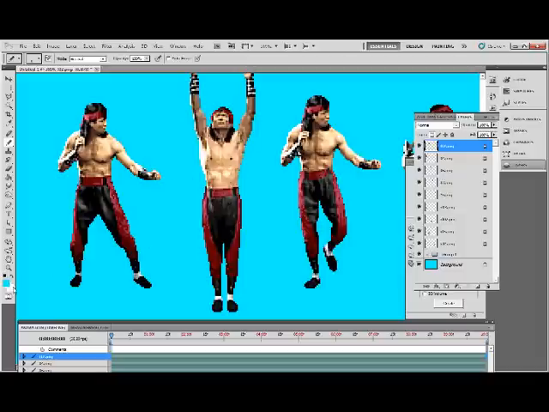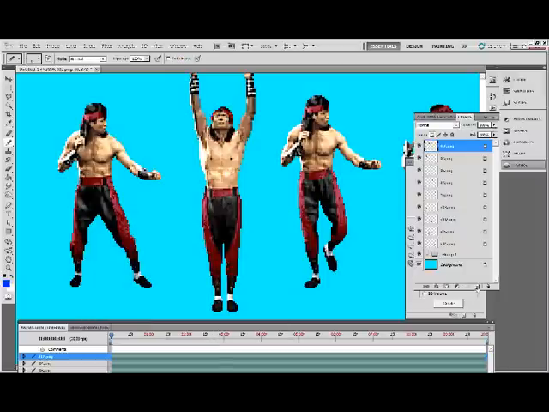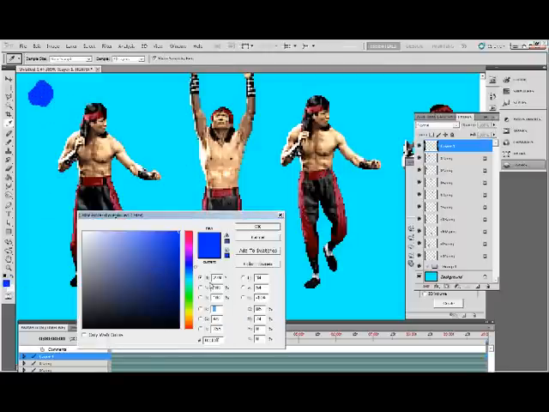For the pants, I'll color them, I don't know, let's see, maybe like dark blue. It doesn't matter, you just need something so it stands out from the other colors. Make a little swatch there, and for the skin, I can use black.